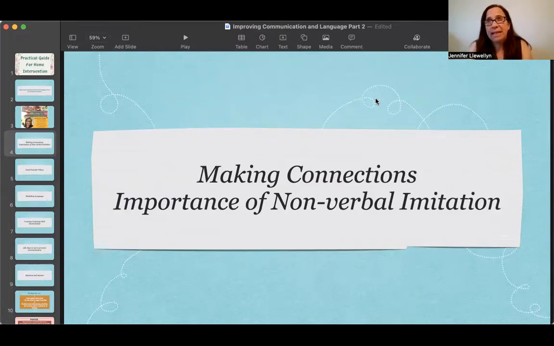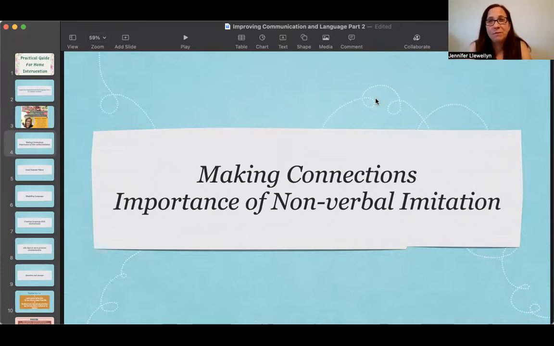And also, a lot of people think that if your child is nonverbal, that they also don't understand what is being said, but that is absolutely not true. I have lots of children who don't talk at all, but they understand everything you say to them.